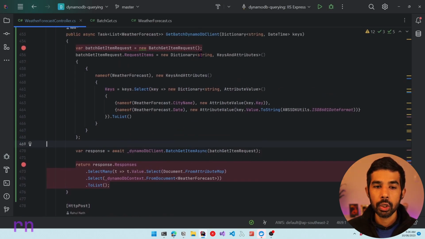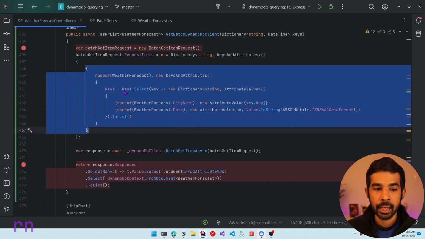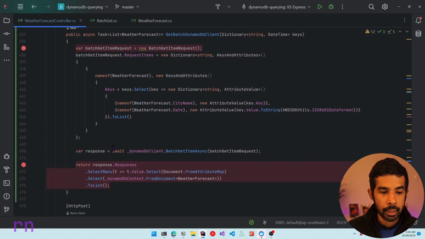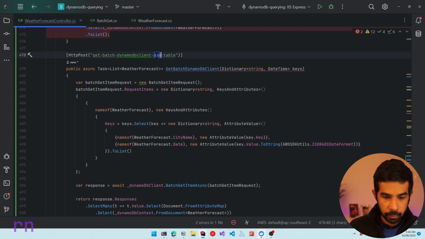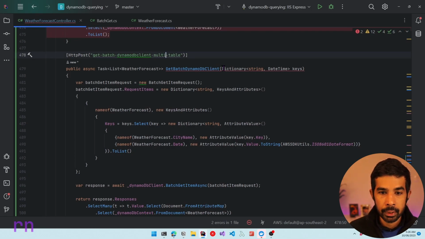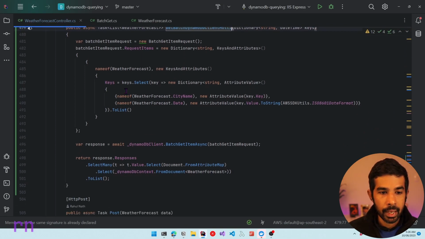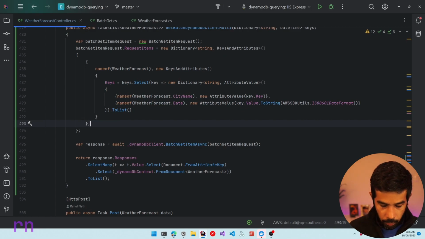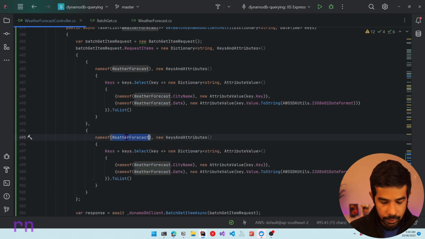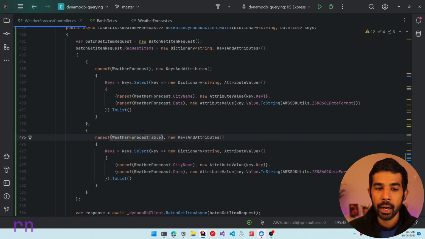Now, in case you want to query multiple tables, all you need to do is repeat this particular section and specify the table name. So as an example, let's copy this item and let's paste this in here. And instead of specifying one table, let's specify multi and let's rename the function as multi. Now, in this case, instead of just specifying one key value pair, you can copy this and replicate this using the next table. So in this case, we can specify weather forecast table and it will add another query request for these keys.